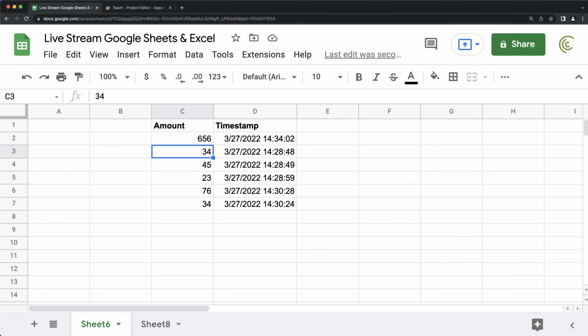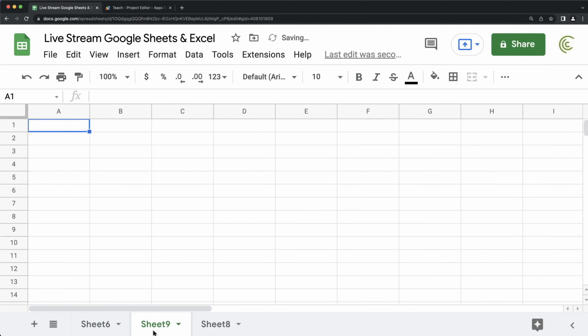Could you explain how to add a timestamp in a different sheet? Yeah, we can do that, I guess. So let's say we also want to add a timestamp in a different sheet. So let's say we want to keep a new sheet here. I'm going to open one, and I'm going to call it logs.